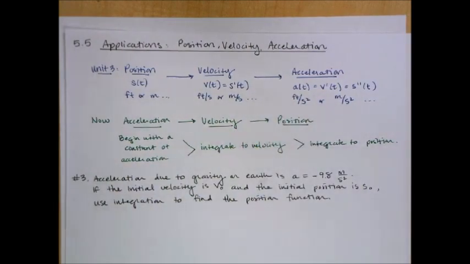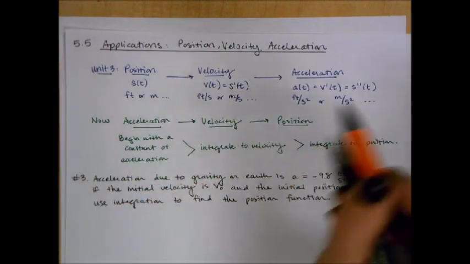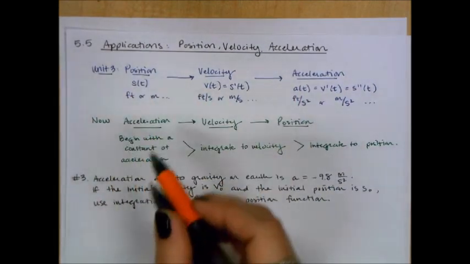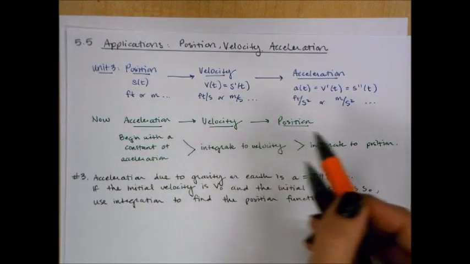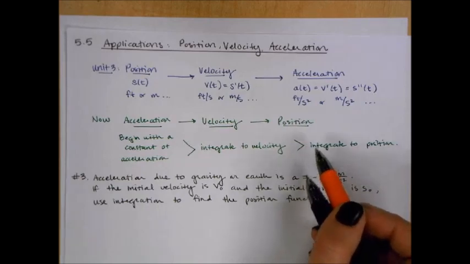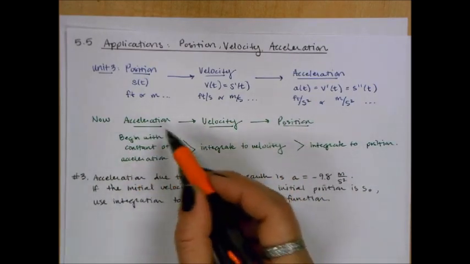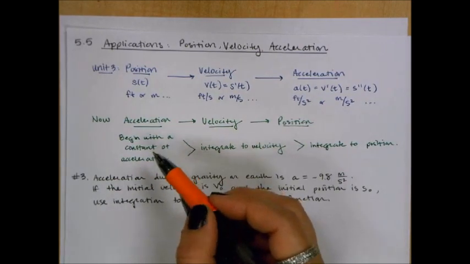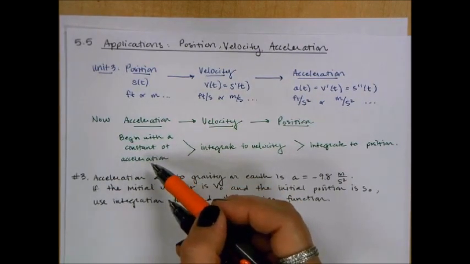What we're doing now is working backwards. We're going to start with acceleration and work our way back to position. And the way we do that is by integrating and integrating again. So this is starting with an equation of acceleration, and that's what makes it an application of differential equations. All right, although maybe a bit of a simpler one.